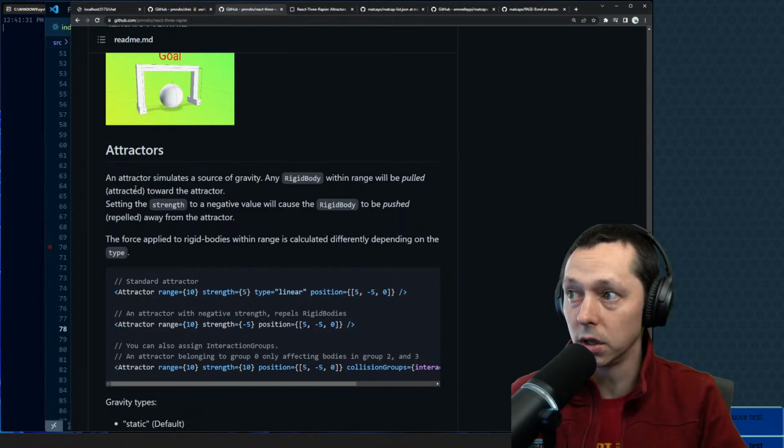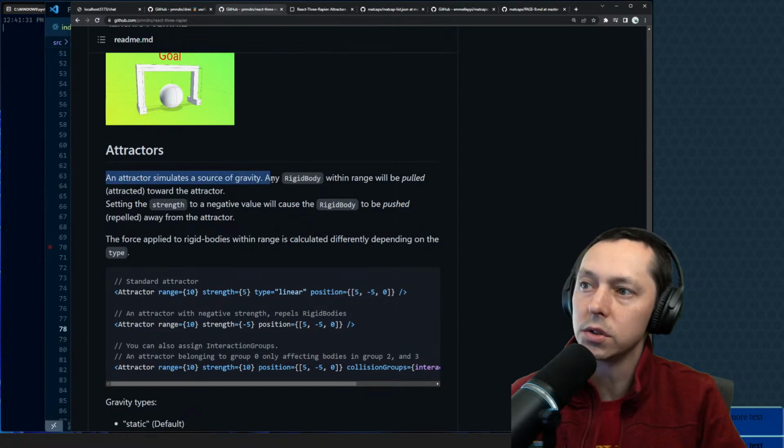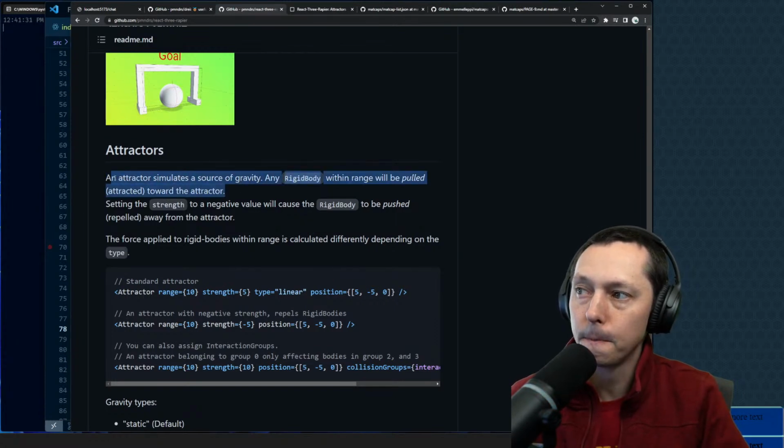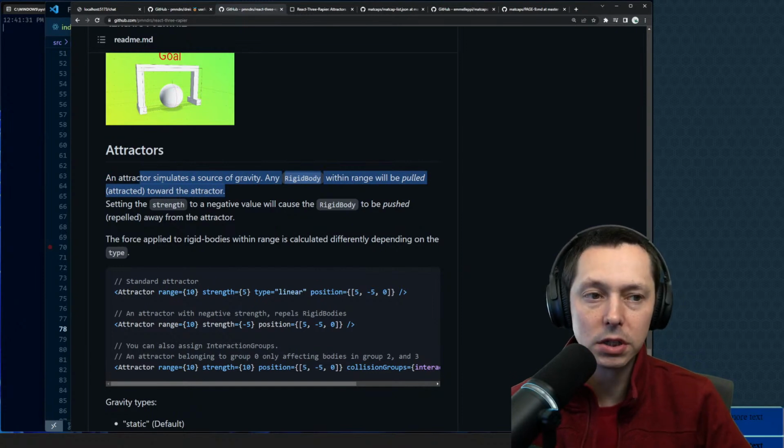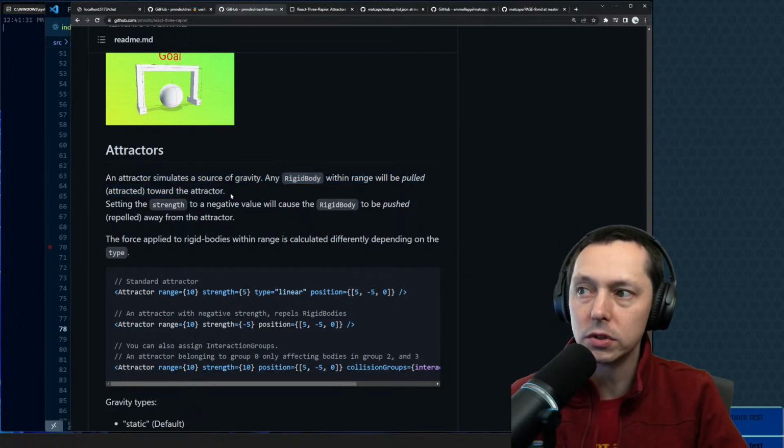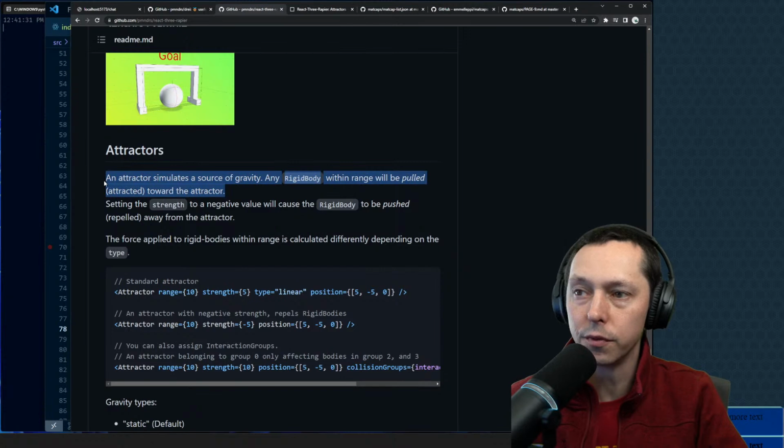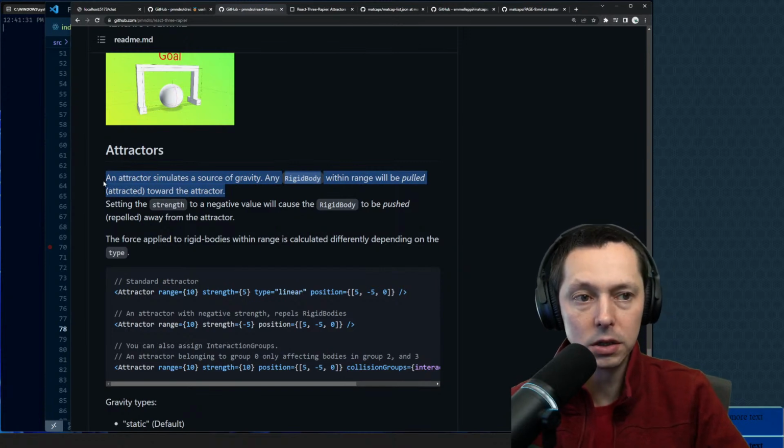I mean, they say it simulates a source of gravity. That's kind of what it is. I'm sure that's how it's programmed. But it feels to me like a better metaphor would be a magnet.